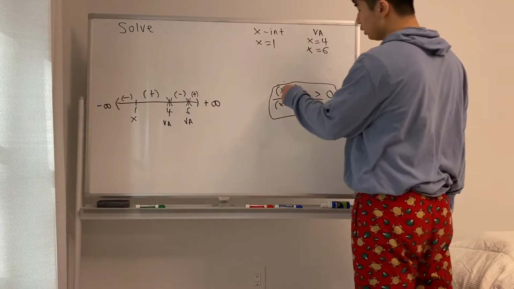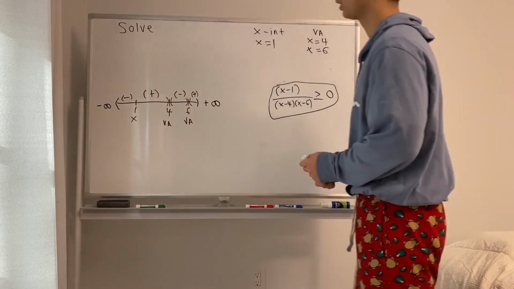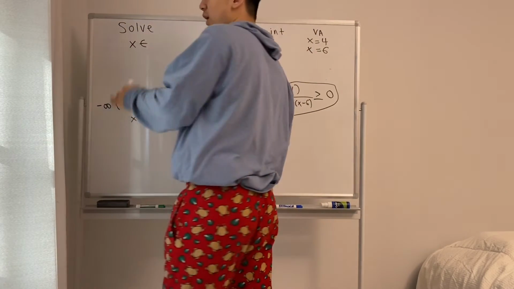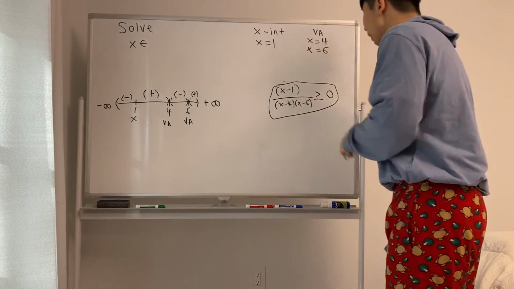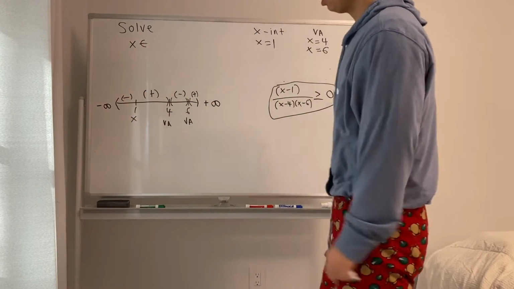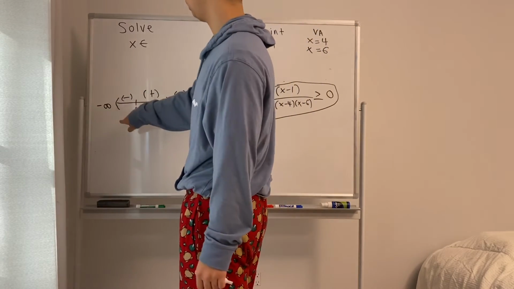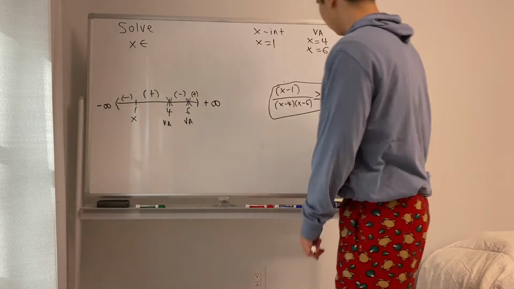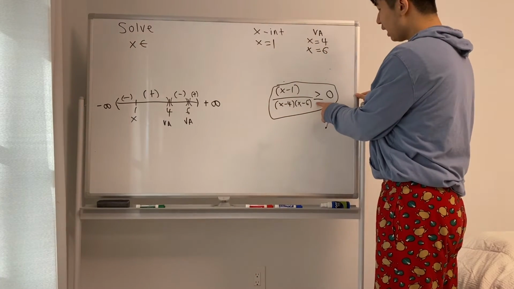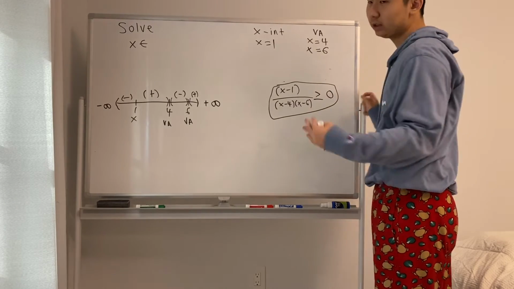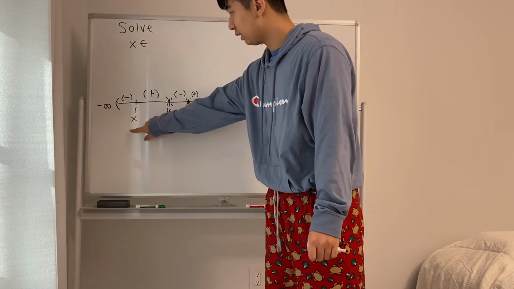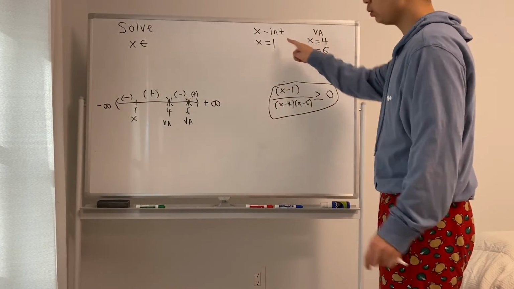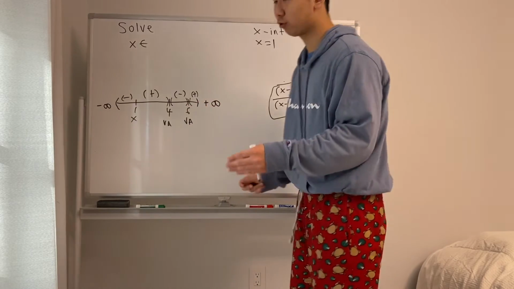So basically, when is x greater than or equal to 0? Well, x is an element of the real numbers. So when is it greater than or equal to 0? Well, it's not between negative infinity and 1, because it's negative there. It's less than 0 there. Now, notice how it says equal to. That means if it's equal to 0, that counts as an answer. And at an x value of 1, that's an x-intercept, as I said over here. So at 1, the graph can equal 0.